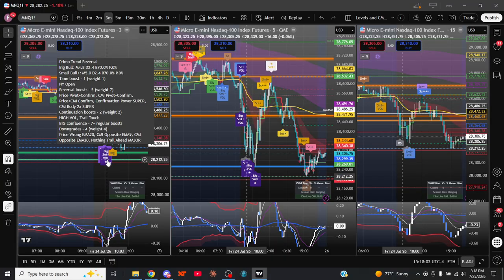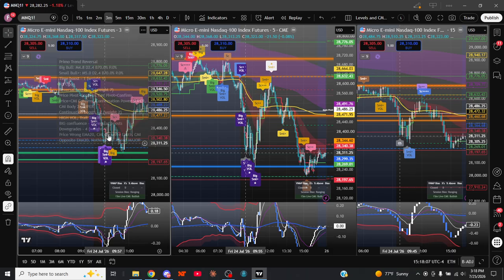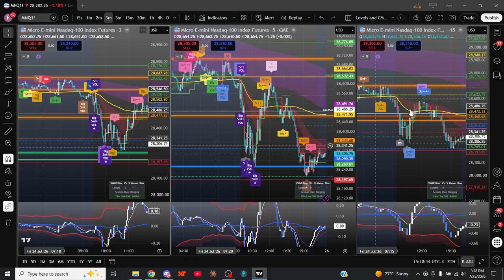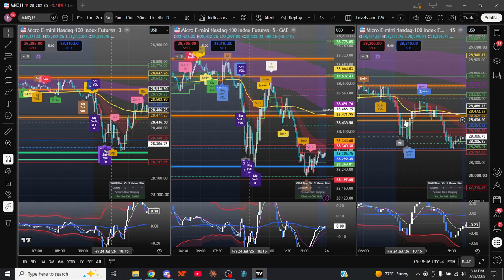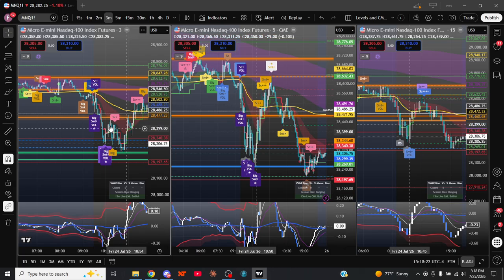You also have the same, well, no, you don't get one on the 3-minute. You had these earlier ones on the 3, which I probably would take and move up. And you'd probably get a nice little bounce here because you got it on the 3 and the 5. So I probably would have taken a bounce up here. And then you don't really have any clue to take this down.